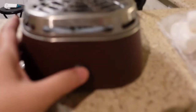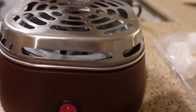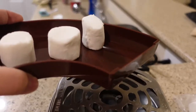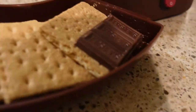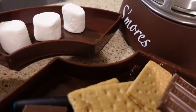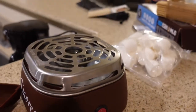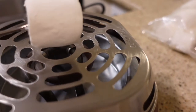So I will turn this on now. I plugged it in. It's supposed to heat up, so be careful. This is gonna heat up. And so I set this up, and then I set this up. So, yeah. Let's see, and I will roast the marshmallows. Hopefully, oh no, it's already, wow. It's already steaming. It's taking a while to heat, so I don't know.